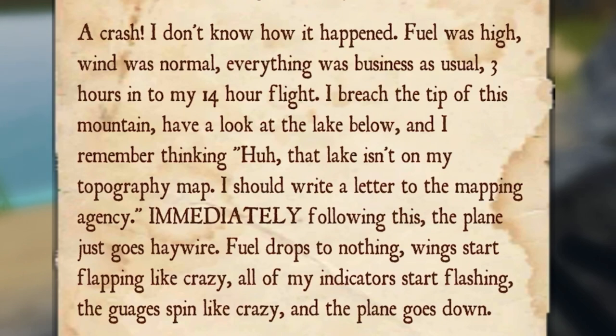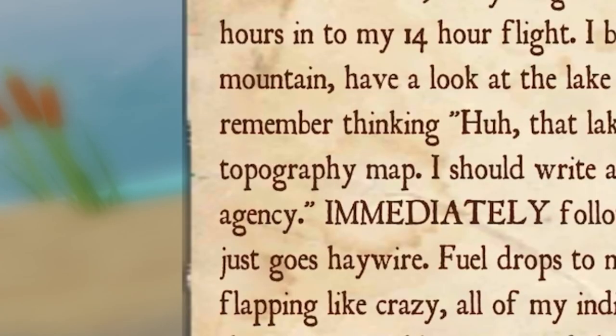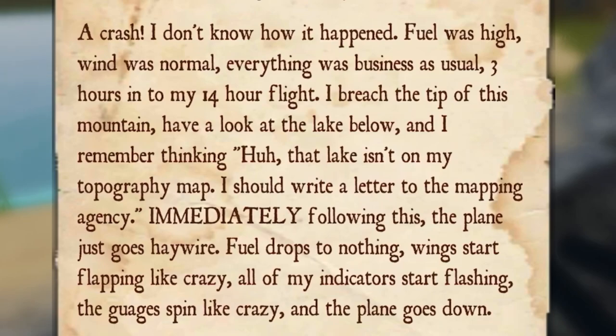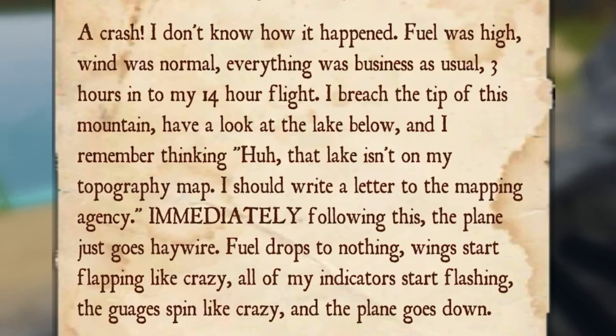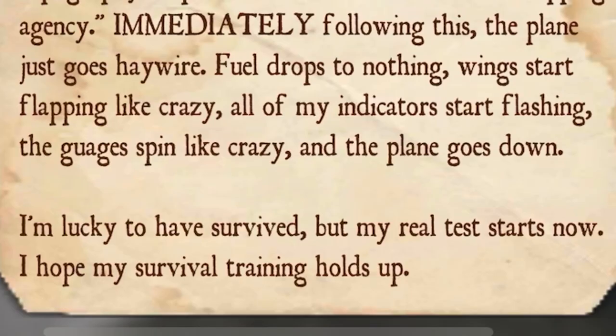I reached the tip of this mountain, had a look at the lake below, and I remember thinking, huh, this lake isn't on my topography map. I should write a letter to my agency immediately. Immediately following this, the plane just goes haywire. Fuel drops to nothing, winds start flapping like crazy, all my indicators start flashing, the gauges went crazy, and the plane goes down. I'm lucky to have survived, but my real test starts now. I just hope my survival training holds up.